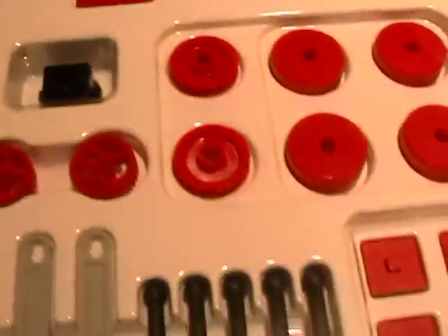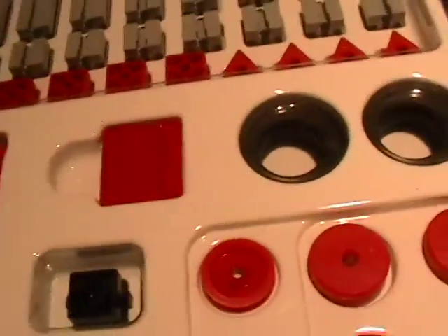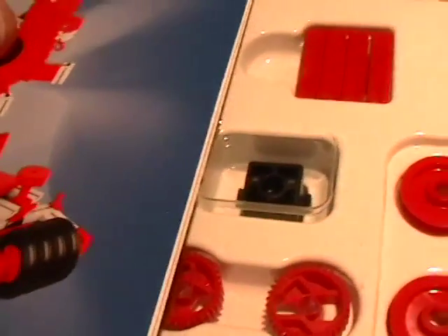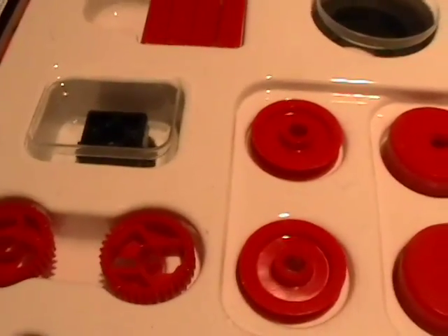Look at this wonderful Classic Advanced 16 set. As an engineer, you're sitting there with this tray in front of you and if it doesn't beckon you to build — it's a wonderful kit. It has a wonderful manual. Last night I opened it up and decided to build a wheel gear thing, though actually there aren't any gears in here — all you have is wheels — so I made a wheel gear thing.